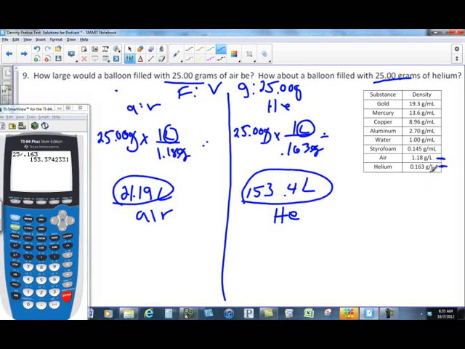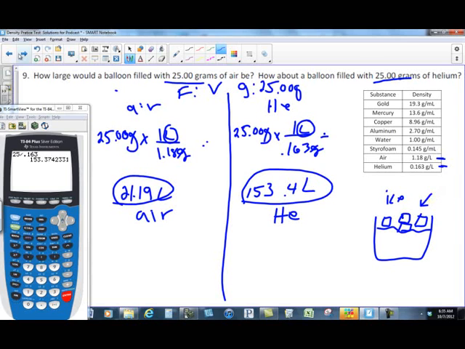Okay, so it's this fact that the helium is so low in density that makes it rise, right? Fill a balloon with helium and it floats, so it's floating on air. Anytime you have something that's less dense than another material, it's going to float on top. That's why ice will float on water, because it is less dense than water. And actually, interestingly, that's the only solid known where the solid is less dense than its liquid.